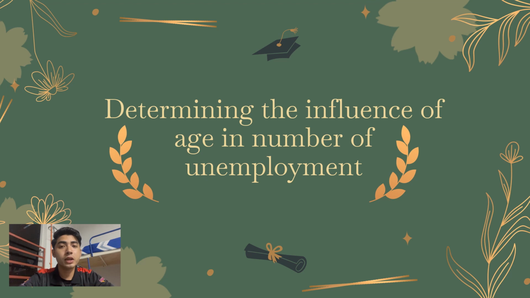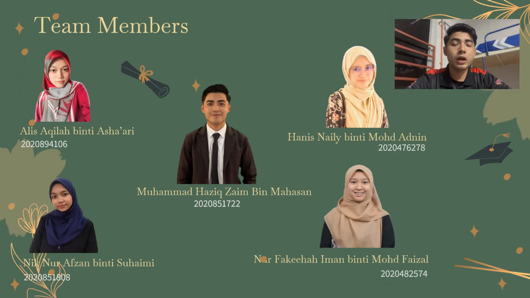Today we will present about determining the influence of age in number of unemployment. There are 5 members in our group. First, Alis Akilah binti Ashari. Second, Nik Nur Afzan binti Suhaimi. Third, Hanis Naili binti Muhammad Adenin. Fourth, Nur Fakihah Iman binti Muhammad Faizal. And lastly, myself, Muhammad Azizaim bin Mahasan.